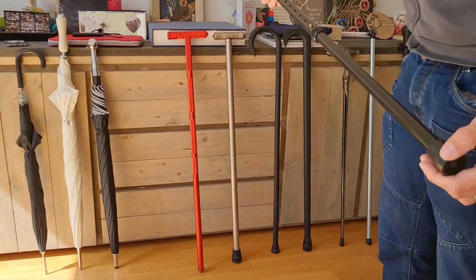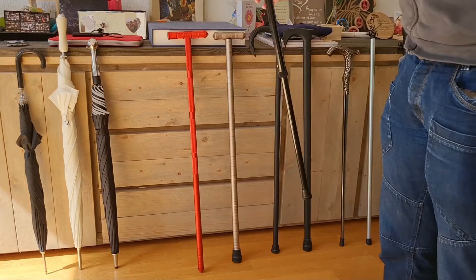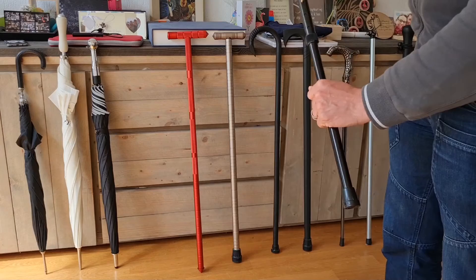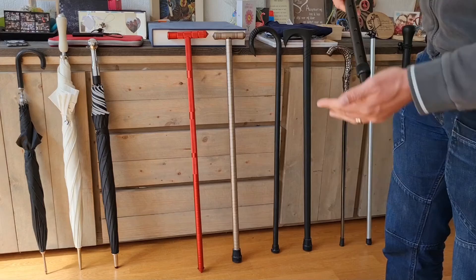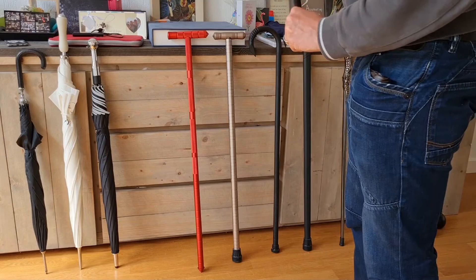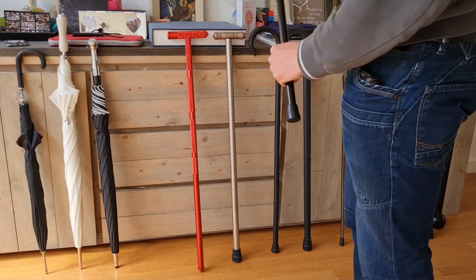This walking stick is perfect if you need one for a situation where you're not sure you'll need it — just for light work. It's very easy to collapse and is by far the lightest walking stick. It's very easy to put to a different size, and you can collapse it to an extremely small size — about half its original length — and then get it back to whatever size you need. For example, if you have an injury you can still lean on it, or you can adjust it for your children since you can easily set it to any size needed. It's your traditional adjustable walking stick.